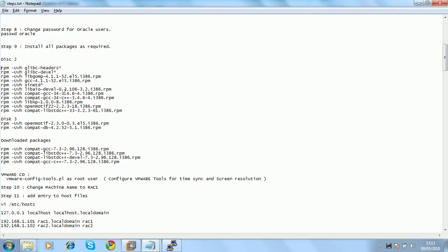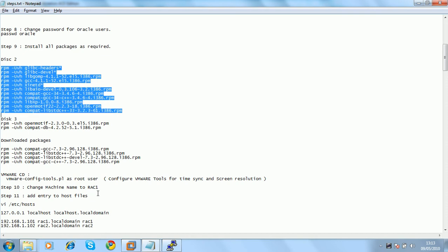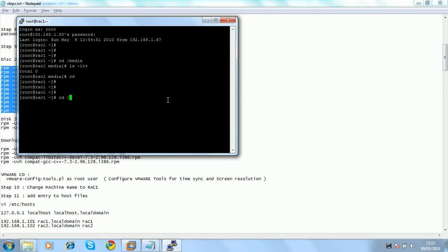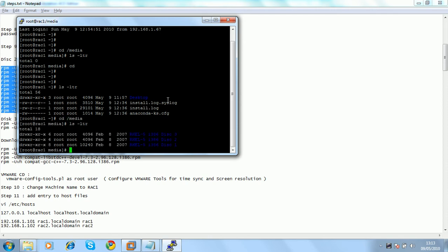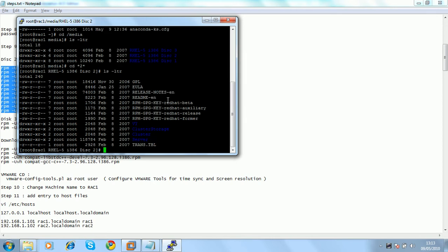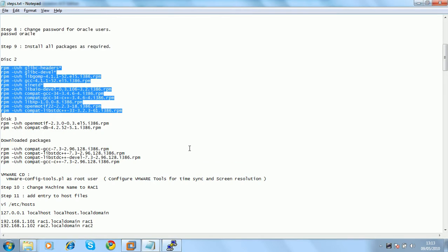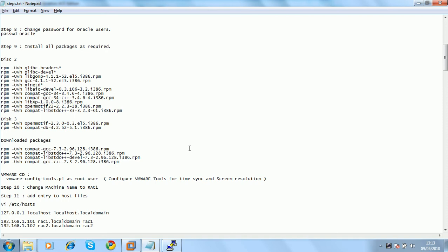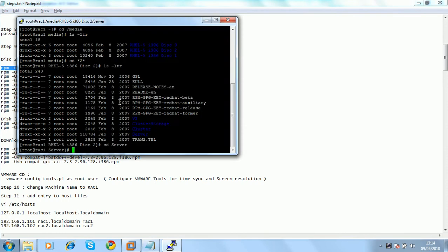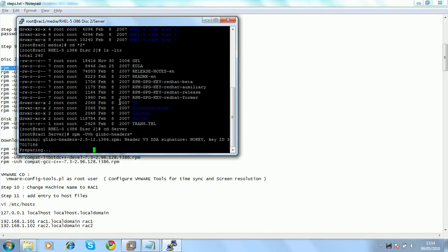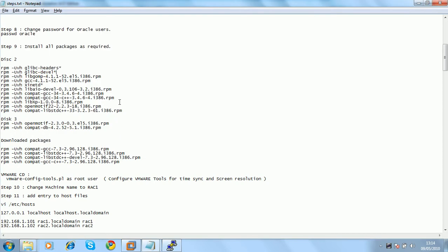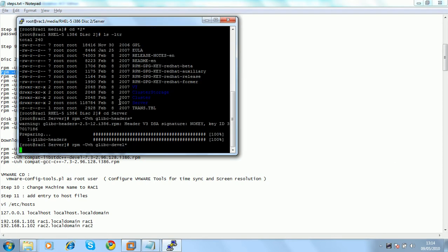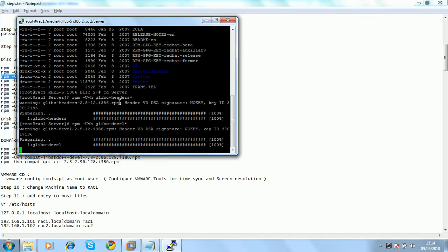And this is the document which I'll be following, and which will be pasted on oracledb.in as well. So here are the disks. I'll start with CD-ROM 2. Do it in the same sequence as mentioned. Don't try to do it first on disk 3 or like that. Do it in the same sequence as mentioned, because there are dependencies across these packages.